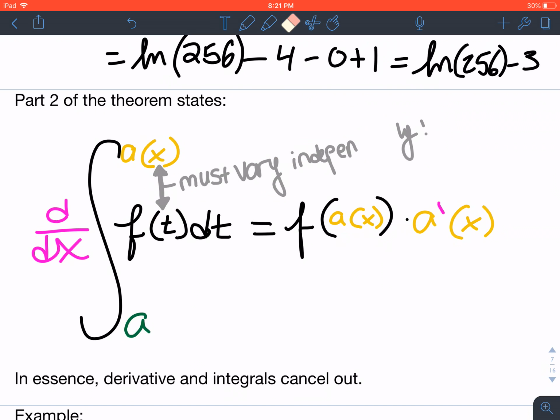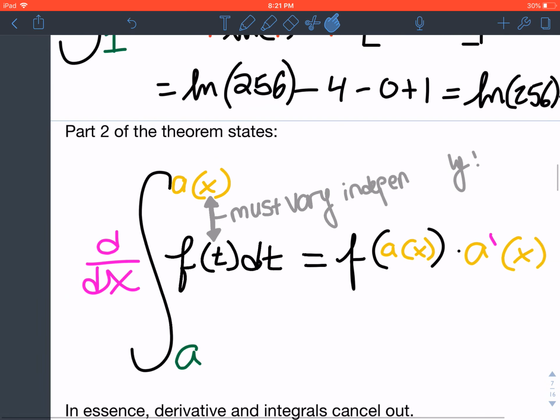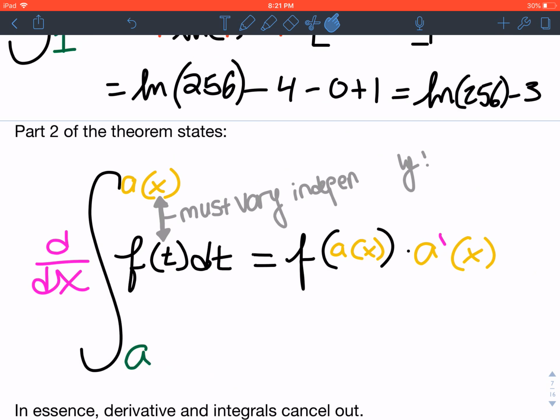You'll notice here that we use t inside the integral instead of x, and that's because we're using x up here. It doesn't really matter what these two variables are, just so long as they are not the same, because if they were allowed to vary at the same time, then your variables are weird and it just doesn't work. So you have to use a dummy variable, is what we call this. So the t is the dummy variable because we're using x over here, and then as long as this derivative is the same as this, then you're good.